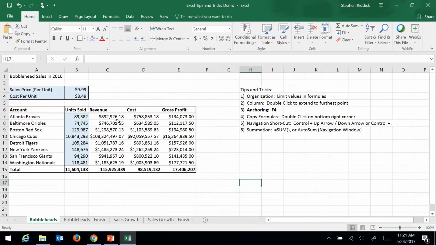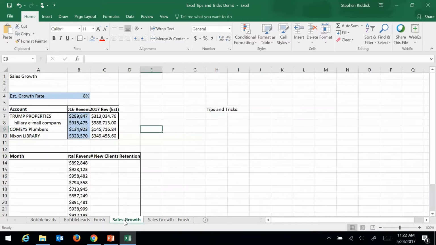Hopefully that was some good examples of some good things that you can do. All right, so let's move to our next example. And don't worry, only two examples here, six tips per each. And again, hopefully there are a few things that we can do to show how to become more proficient in Excel. So for this, we're going to look at what I term the sales growth sheet.